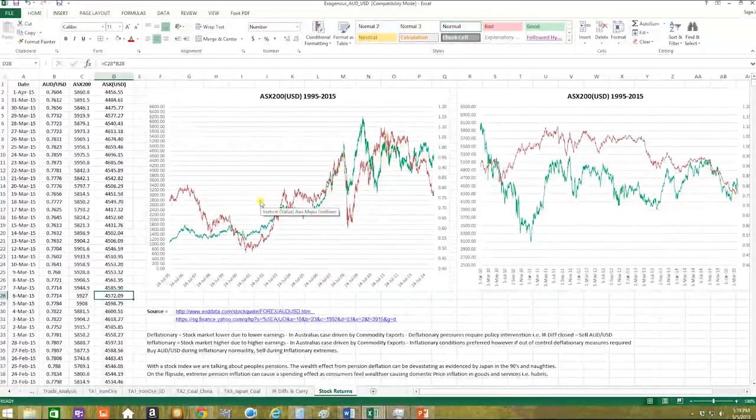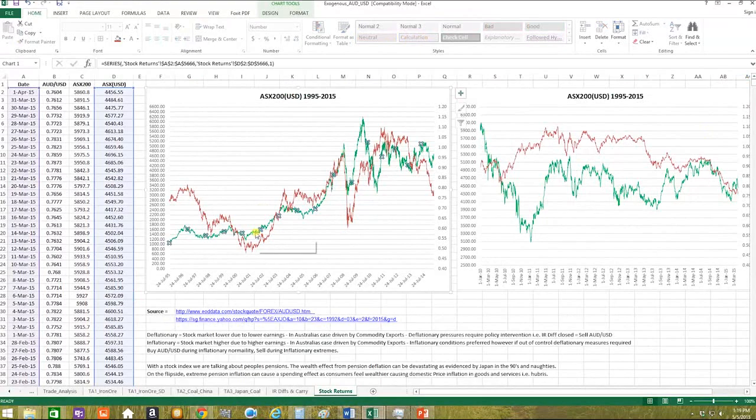And we can start to navigate here on the charts. So if we click on the green line, you can see the green line is referencing column D, which is the ASX priced in US dollars, so priced against the international benchmark currency. So if we're pricing this in terms of the international benchmark currency, it means what we're looking at is Australia's relative wealth to the rest of the world.